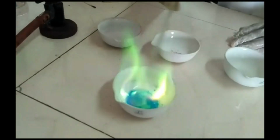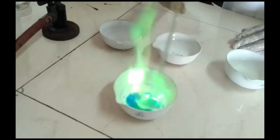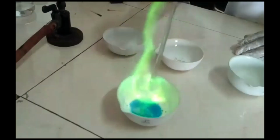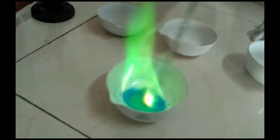Now we can see the tricolor that is forming when I'm stirring it a little bit. At the bottom we can see it is green color, at the top we can see the saffron color flame, and between it is showing the whitish flame. So that is the tricolor that we can see.